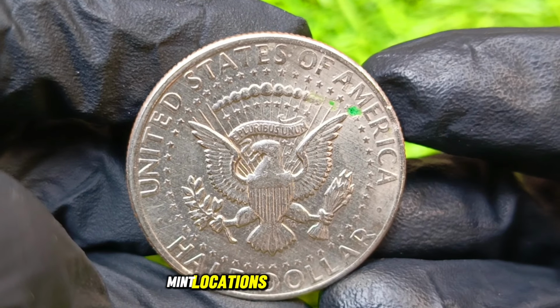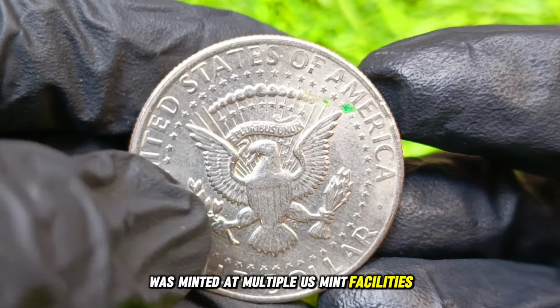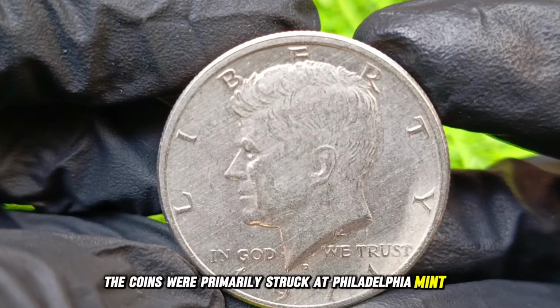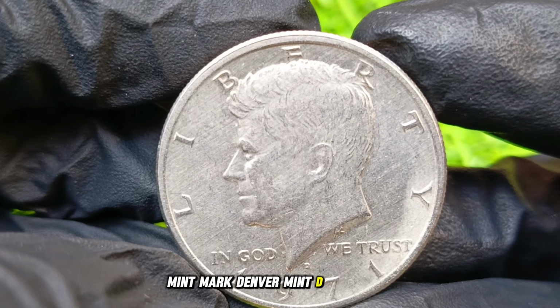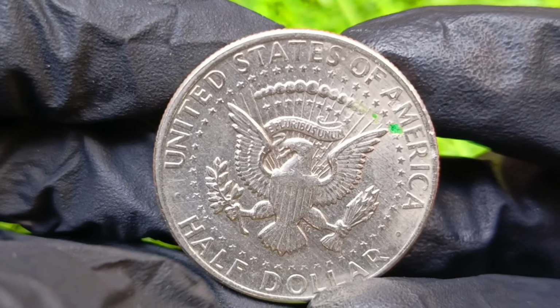Mint locations. The 1971 half-dollar was minted at multiple U.S. mint facilities. In 1971, the coins were primarily struck at the Philadelphia Mint, P mint mark, and the Denver Mint, D mint mark. The San Francisco Mint, S mint mark, was used for proof coins.